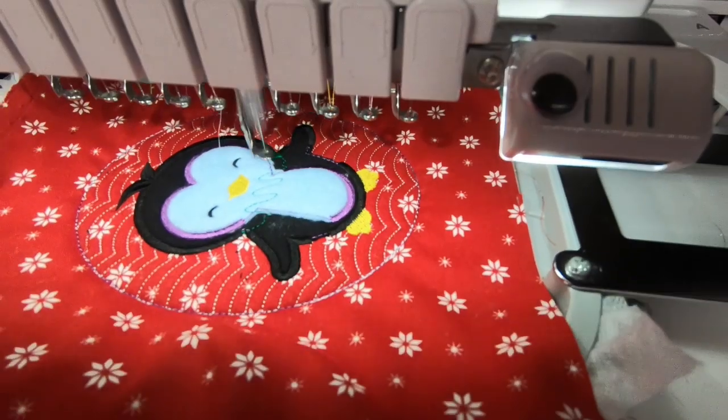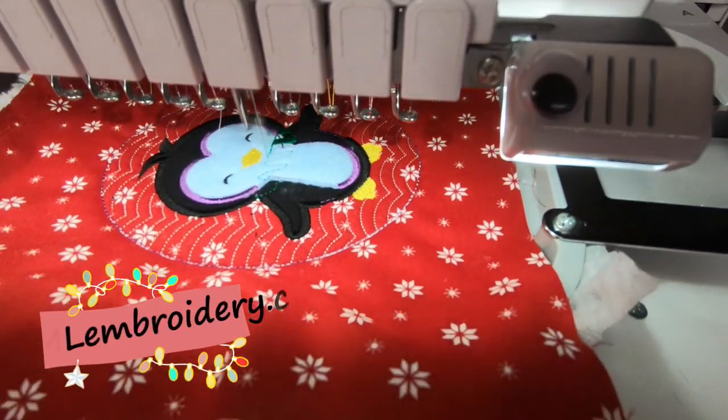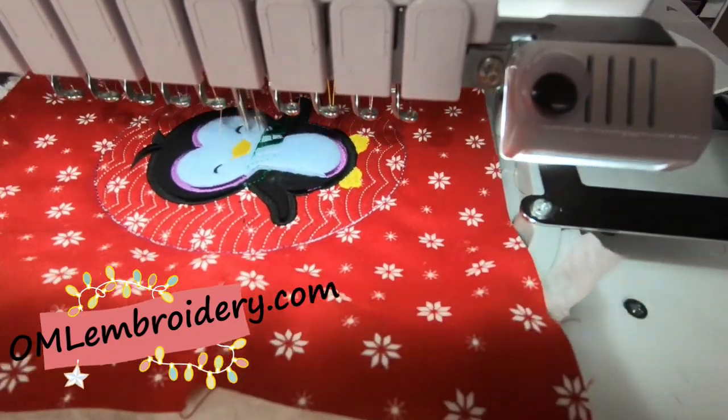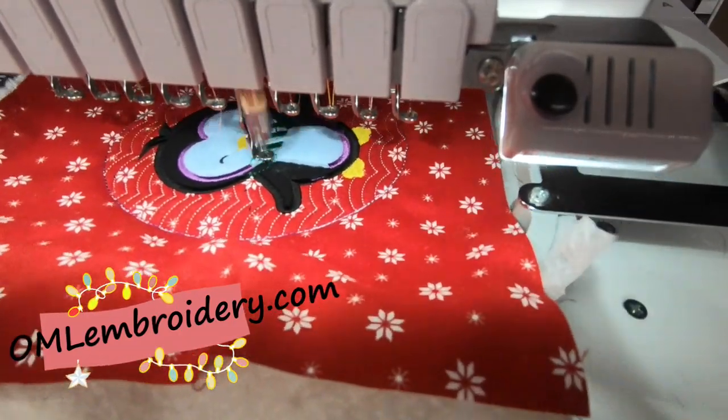We're going to start doing the stripes on the scarf of the penguin. I want to say pumpkin for some reason, but it's a penguin. So if I say it by accident, it's a penguin. I know that. These stitches are awesome.